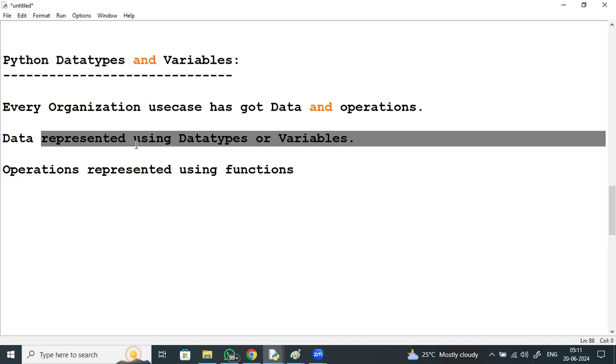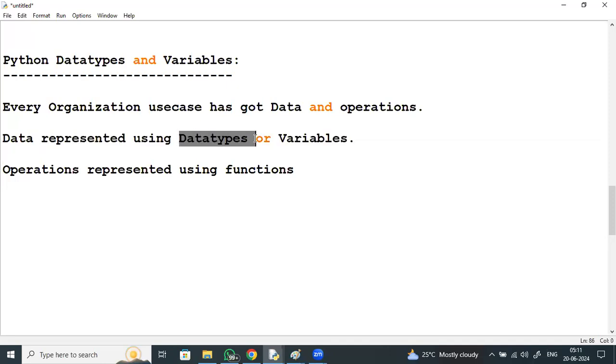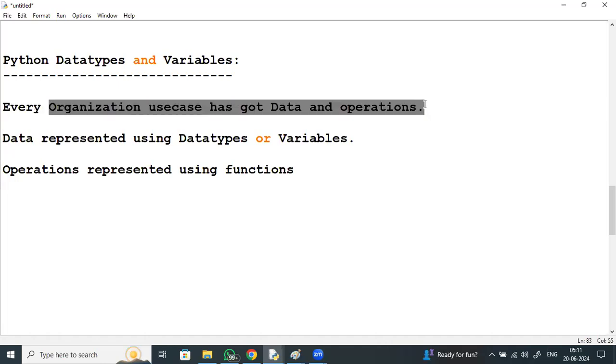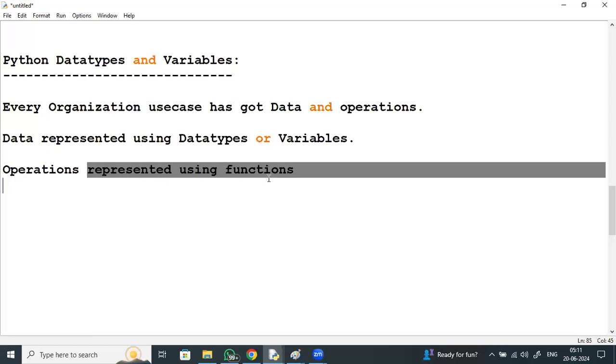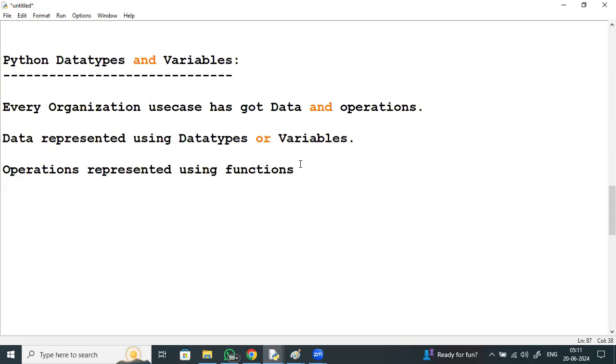Data are represented using data types or variables, and operations are represented using functions.